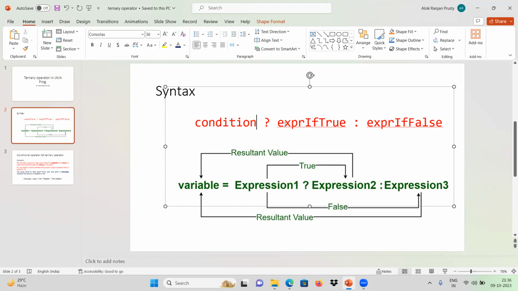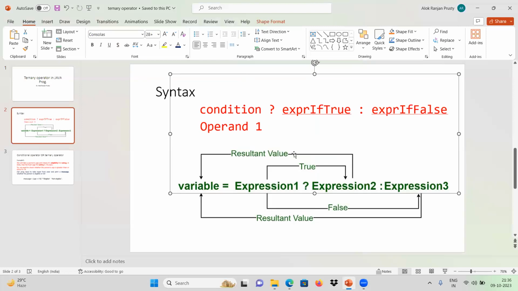That means we can write like this. So this is the operand 1, then this is the operand 2, and this is operand 3.